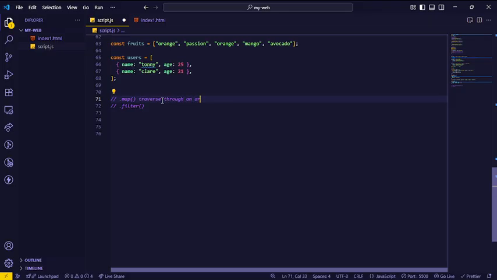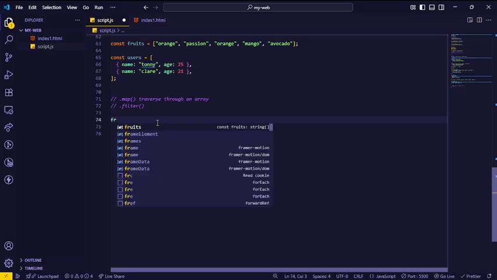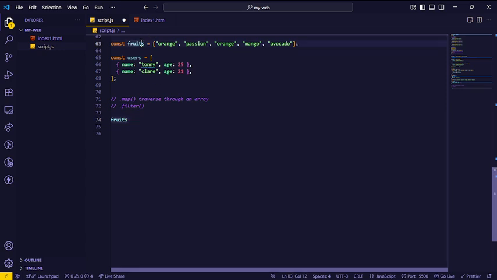You just go through an array, and maybe you perform some functions. For example, we can map through the fruit array. So I just write fruit, because we defined it above here, and then we map through it.